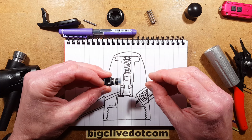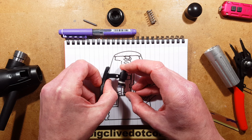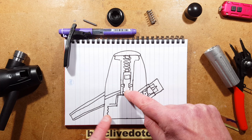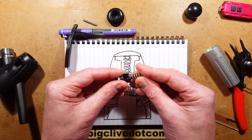So this pad is normally pressed down there, and when you cantilever up by squeezing this lever, it hinges on that pin and it lifts that pad up. And when it lifts it up, the liquid can flow out here and then down out the spout. But it can't go up here because of that O-ring that I mentioned. This has a second function. It has a powerful spring pressing against it.